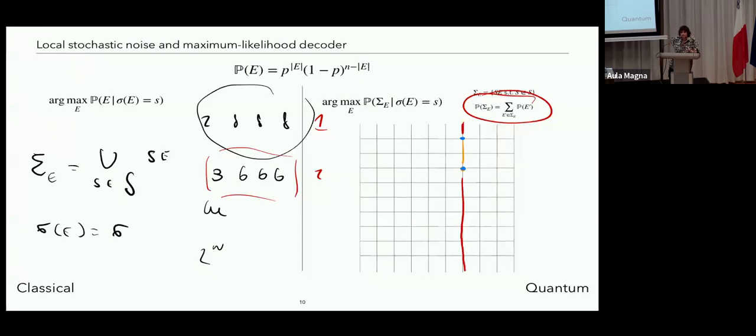Yeah, I just want to clarify, is the reason we're minimizing the weight over the whole sum just based on the idea that it's more likely that fewer errors happen? Yeah, so this is the noise model. I should have made that clear. That's very important. This is my noise model. So my noise model is described by this equation that says basically that the lowest weight error is the most likely.